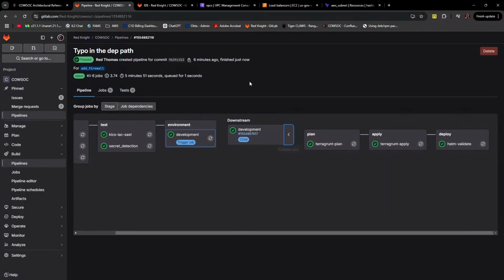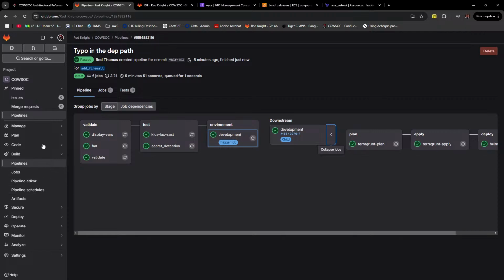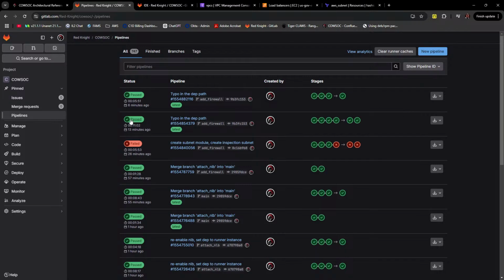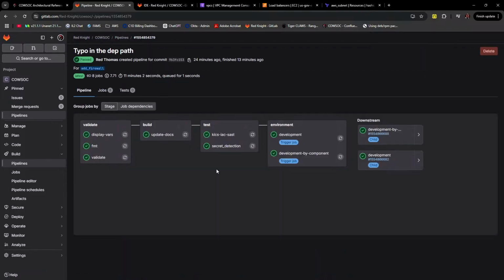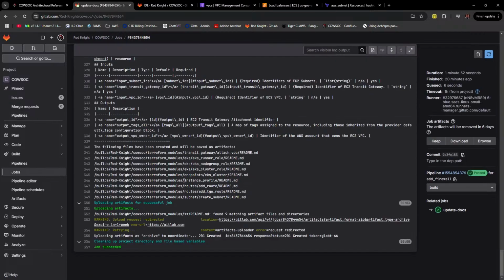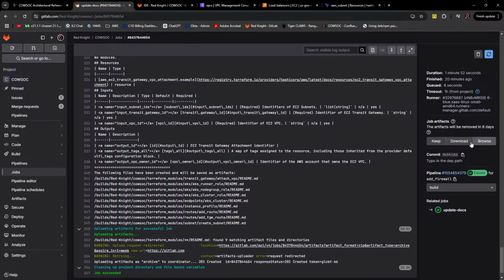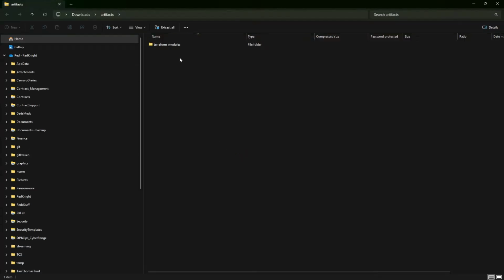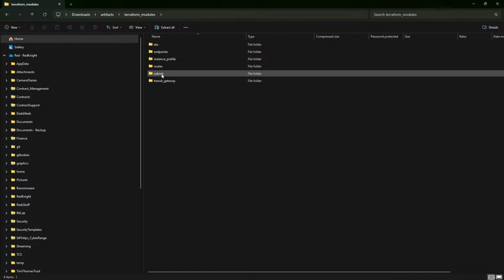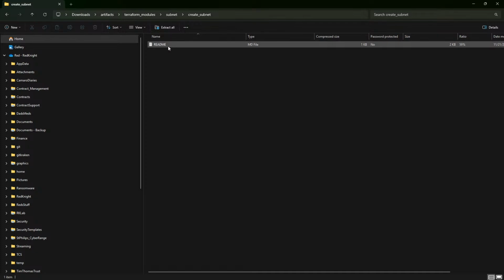Oh, the other thing I was going to bring up. Yes, update docs. We need to update that markdown. In fact, I need to do it for all of them. So what I'm going to do is download over here, and let's open that up. I'm going to show you how I'm going to do it for just the subnet, but I'm going to end up going through and doing this for all of them, because some of these have been updated since the last time I did this.